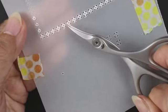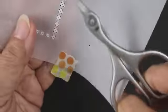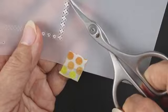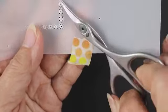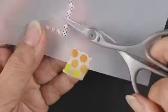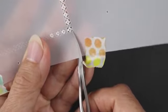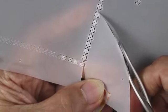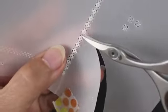I'll just cut a little bit to show you. Okay. Oh, my eyes are getting worse. There's also another way of cutting. I've seen many people cut differently from what I do. If you can achieve the picket cut, then any way is fine. Cut too far.